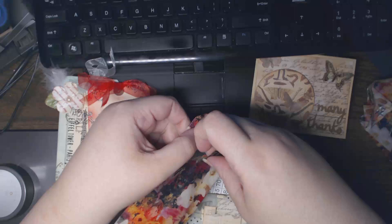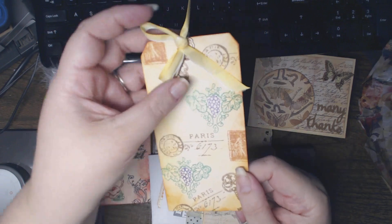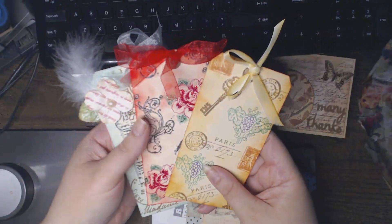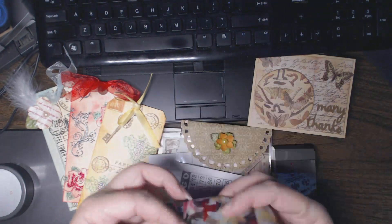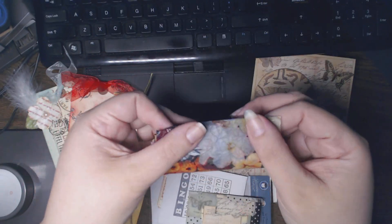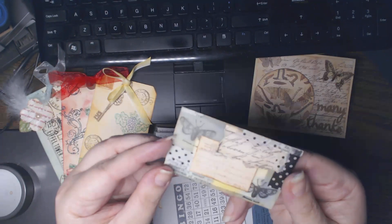All right, I think the camera's back to normal. Let me just open that. Oh very cool — look at the little key! How cute! Love this. These are lovely. I now have a collection of tags from Peggy, really pretty. I have to find a way to display all the lovely goodies I've received. And this little glassine envelope is decorated with what I think is conservatory paper, some stamping, and washi tape — really well done.